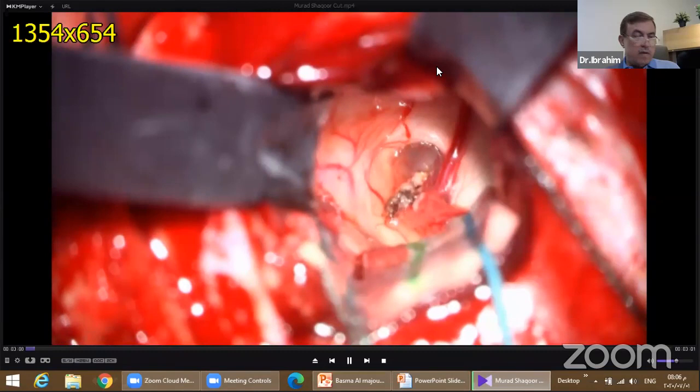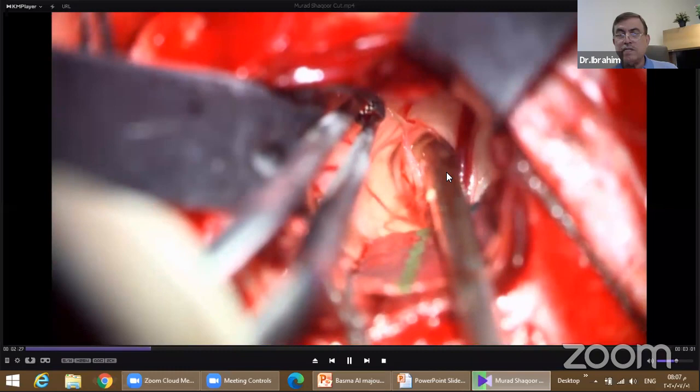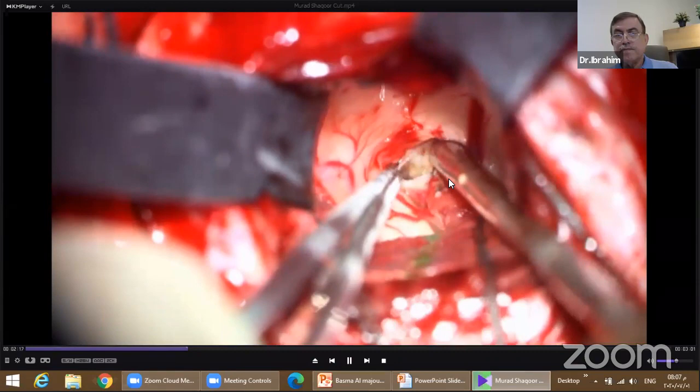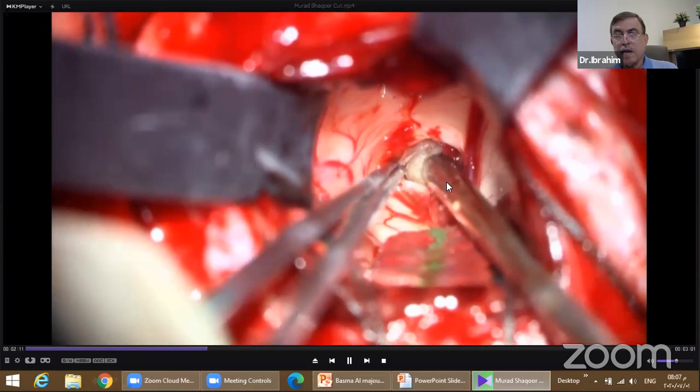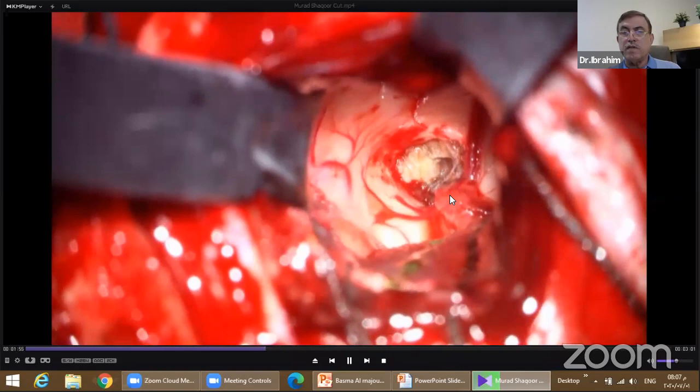Here you can see that this cyst is really very viscid, an extremely viscid kind of cyst. And I'm sure the sucker is not able to take it out. It's really hard, firm, and not suckable at all. Whatever you do, it just stays stuck in that place. I'm trying to pull it out, it's not coming out. So try all kinds of dissection, but you have to remove it. Here I'm going inside the cyst, trying to take this very viscid, firm kind of content. Again, here I'm showing you different kinds of contents of the cyst. Okay, I think that's enough just to show you this piece of information.